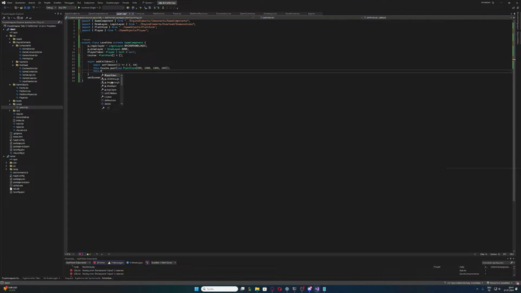This dot player token equals new player. X, let's say 1000 and Y is 250. Oops, that can't work. There we go. And if I now open the thing, okay.